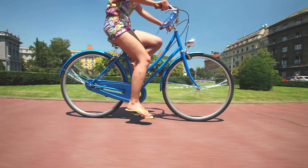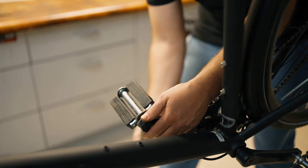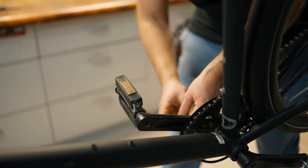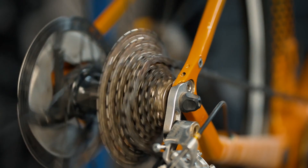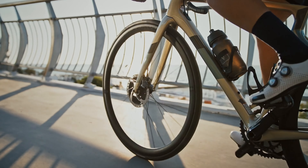Element one: our bicycle has two wheels in tandem, one in the front, one in the back. Element two: the rear wheel is no bigger than the front wheel — in our bicycle, both wheels are the same size, so we're infringing that element as well. Element three: pedals are arranged between the wheels — same as our bicycle; our pedals are located between the front and rear wheel. And finally, there's an endless chain connecting the rear wheel to the pedals, and that's true in our bicycle as well. So if this patent were still valid, we would be infringing the Velocipi patent with our new bicycle.